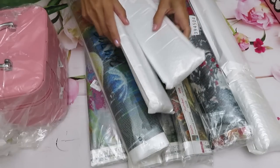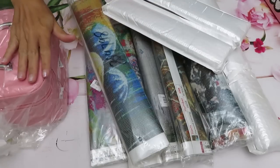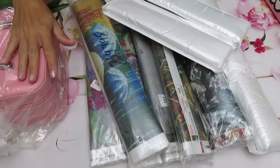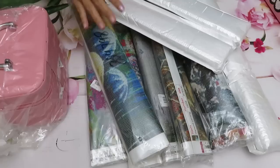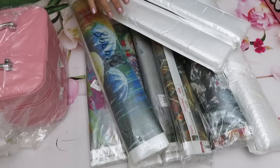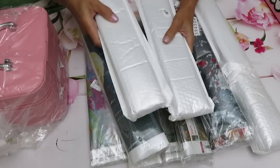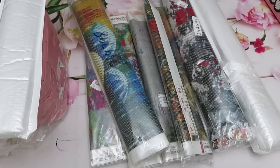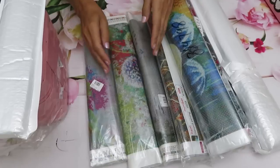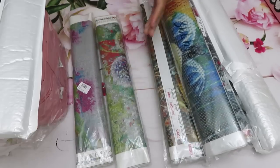I think to start to work on something, maybe that you like, we will need some organizer. And as I mentioned before, I like to organize diamonds, to keep their containers, which we're gonna review together with their diamonds. I'm gonna open this container first. Also, we're gonna pick something in here. There are two little packages in here, so we will pick one for today, one for next time. And then we're gonna have in here some, no idea, maybe we're gonna open this one today, this one next time.